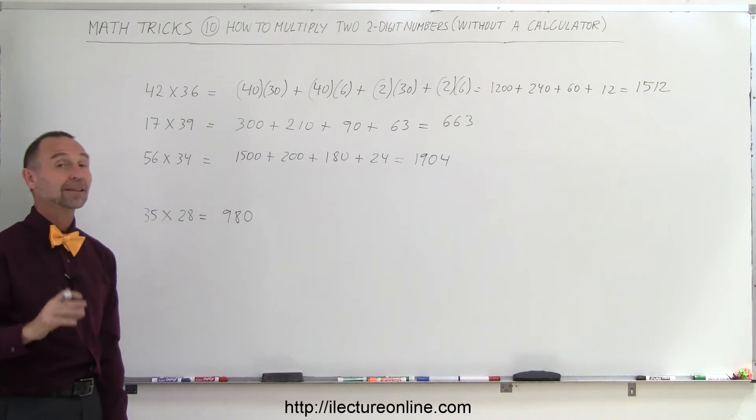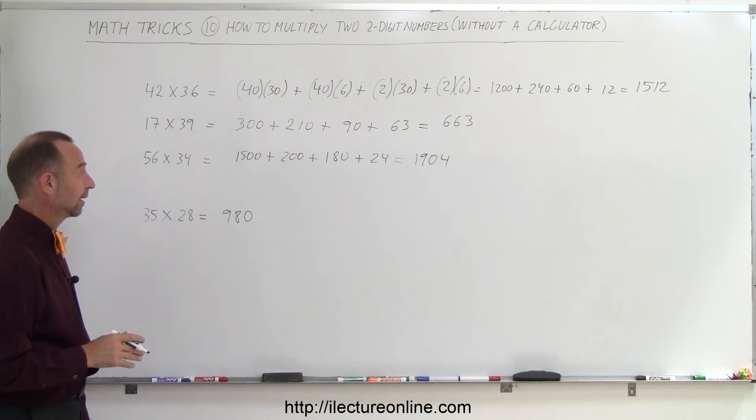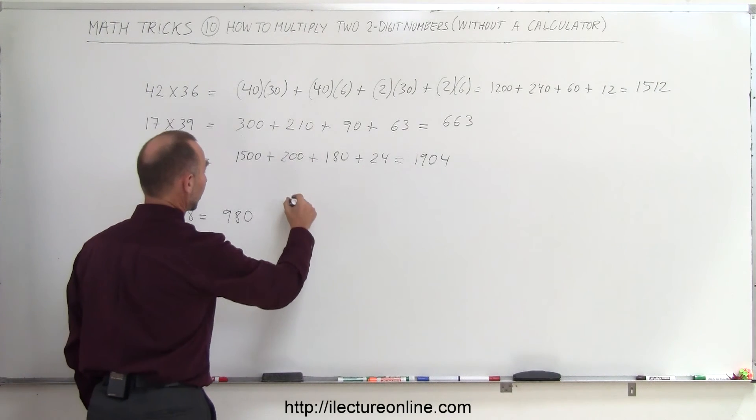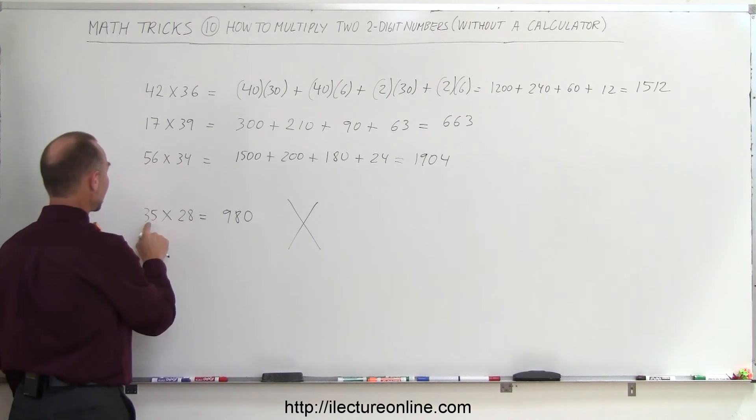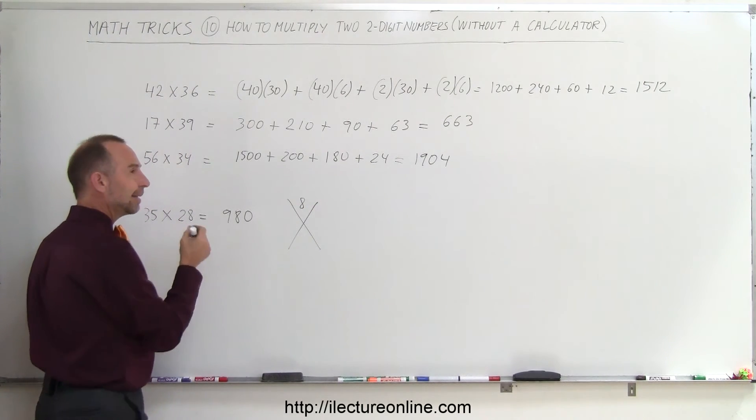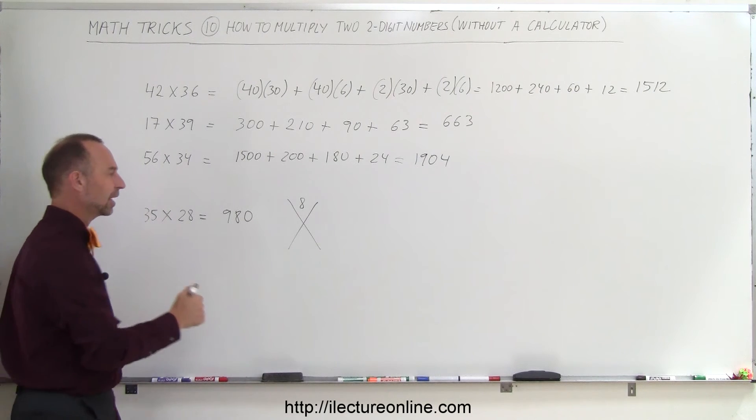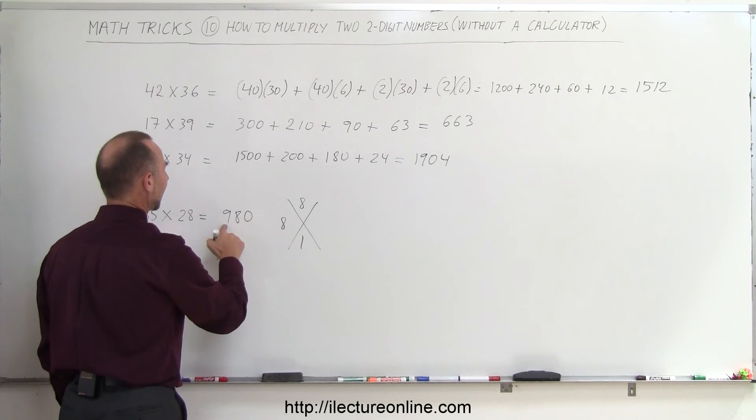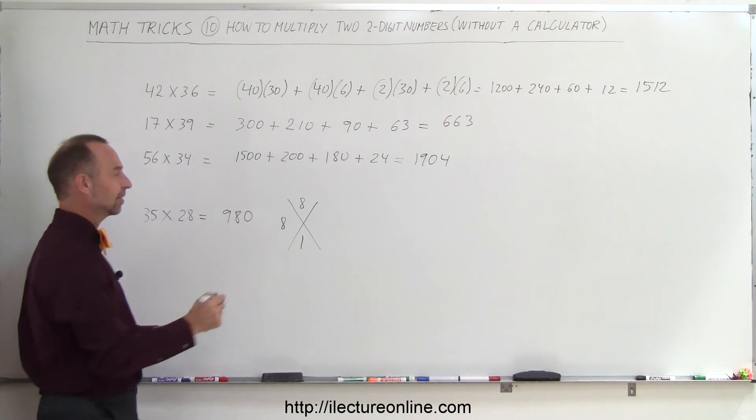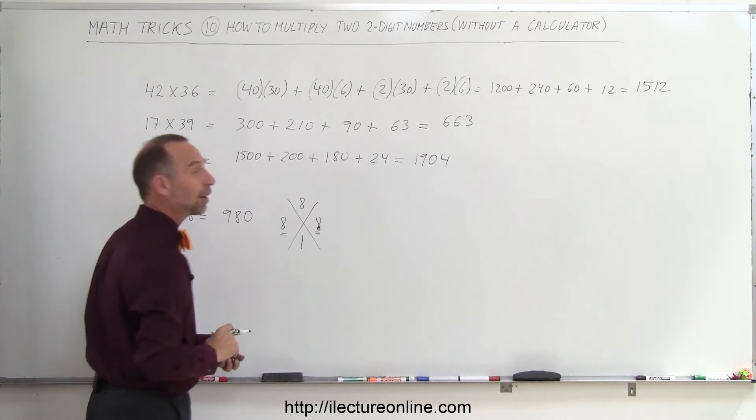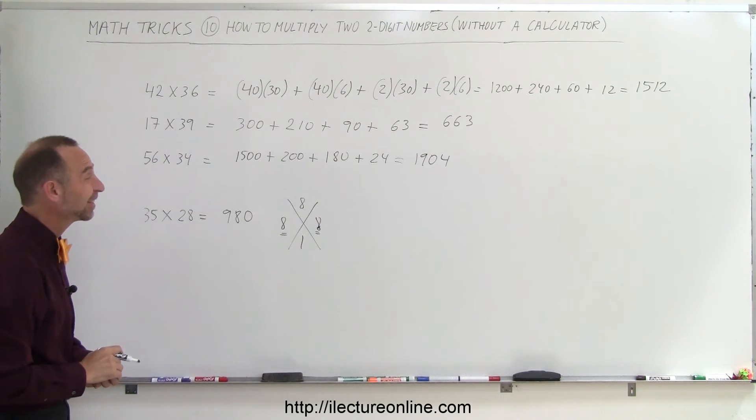All right, now let's see if we got these right. A quick check on any of these, for example, a quick check on this one, draw a little x like that. Add 3 and 5, that gives me 8. Add 2 and 8, that's 10. 10 is a 1 and a 0, add 1 and 0 together, gives me 1. 1 times 8 is 8, and 9 times 8 is 17. 1 plus 7 is 8. If these two numbers are the same, I got my problem right. That's how we can quickly check.